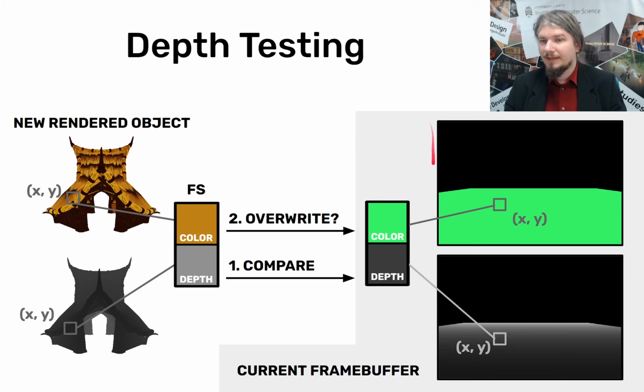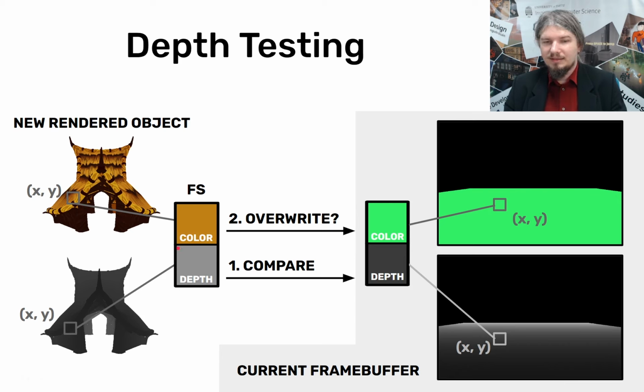So let's say we have rendered this ground on the color buffer. And of course the depth values of the ground are in the depth buffer as well. So this is what we have already rendered. Now we're rendering a new object, this hut on top of this ground. And the fragment shader is currently rendering some pixel, let's say over here. It has calculated its color and it has calculated its depth.